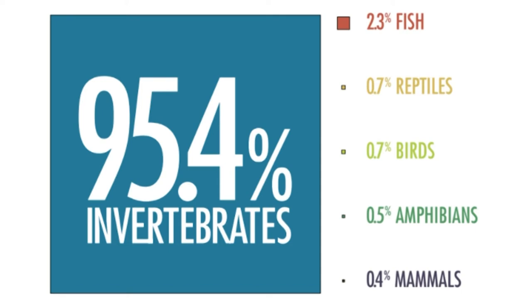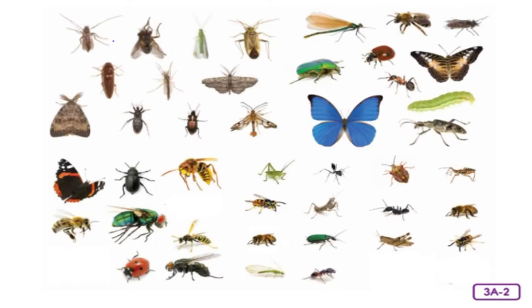As you can see in the image, vertebrates are actually only a teeny tiny group here on earth. Because we tend to think and talk mostly about vertebrates, we sometimes forget that most of the animals in the world are actually invertebrates, and most of those are insects. Think how many insects there must be on our planet — no wonder insects are the most plentiful group of organisms that have ever lived. They make up three quarters of the animal species in the animal kingdom. Can you name a few? I heard some of you say flies, wasps, beetles, cockroaches, ladybugs, and butterflies — these are all insects.